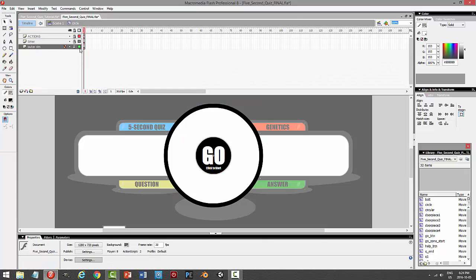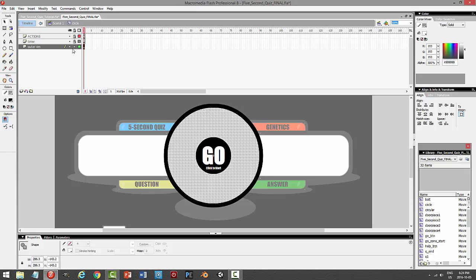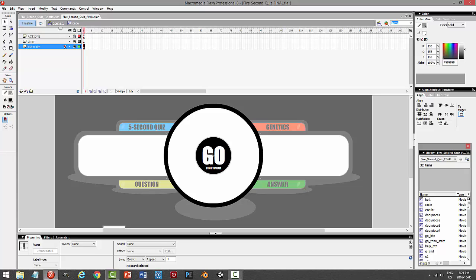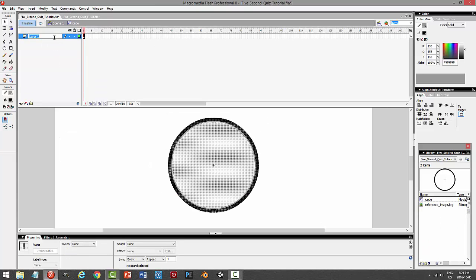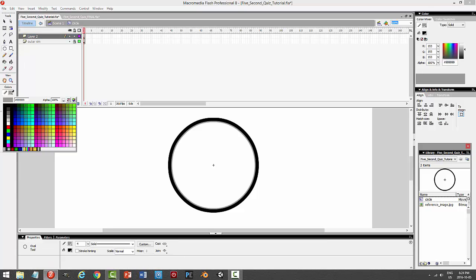We'll see. So that's my inner circle right there. So I come into here, I've got the outer rim there, and the white part, and then of course we're going to have to make the timer, and that's got a little bit of stuff going on with that. So I'll come up here and I'll just call that outer rim, and of course it includes that white part there. That's no problem.